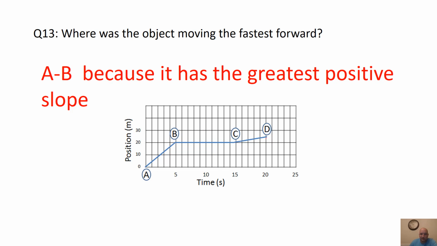Let me just go ahead and say what I mean. So let's say this was the question right here. Where was the greatest positive speed? It's still going to be AB. But if the question said where was the fastest, the greatest positive velocity, it would be AB. But if they said what was the greatest speed, the last little part right here that I just drew in would have been the greatest speed because its slope is more than that. You ignore the sign.